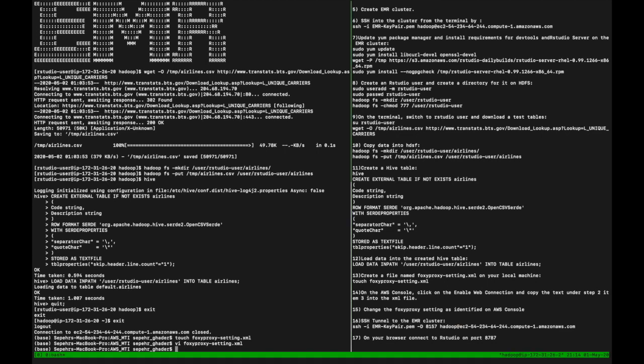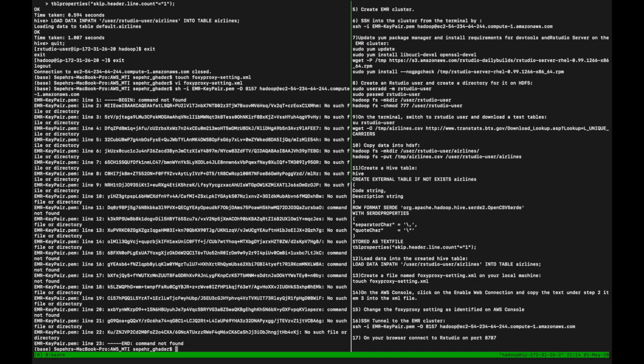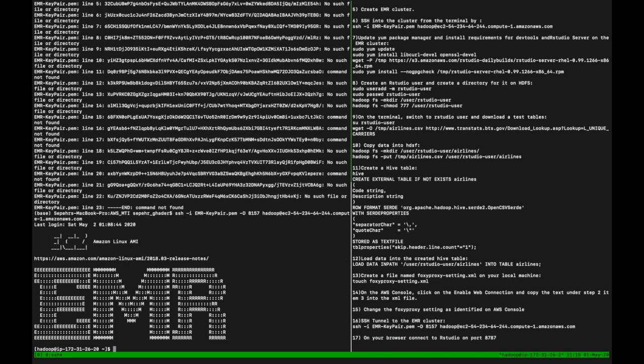I go to this window. I want to paste it. What happened? Okay. Yes, sorry, I didn't do SSH, I did SH. Okay, now we are connected to the EMR cluster using SSH, but this time we used SSH tunnel.